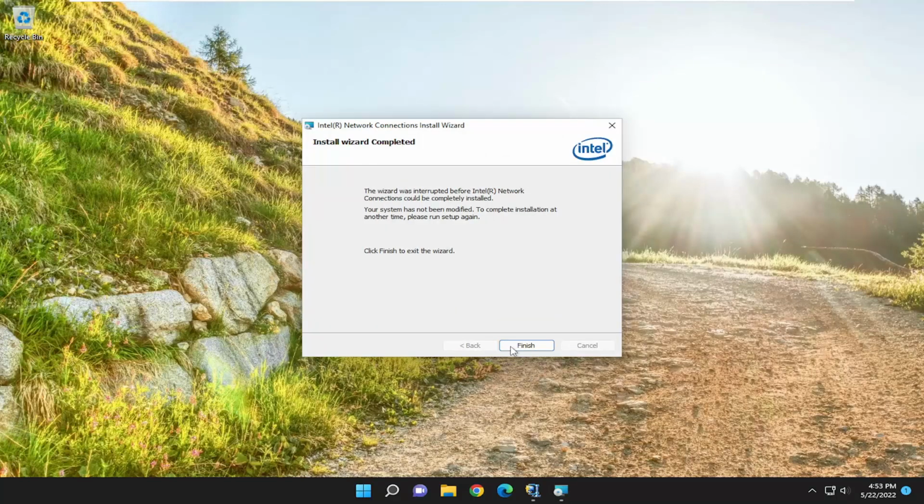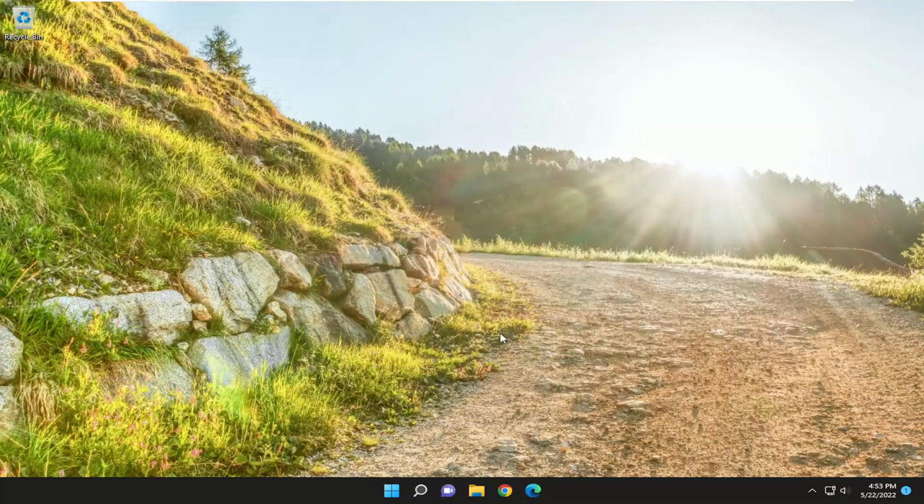So pretty straightforward process, guys, on how to do it. I mean, it's pretty self-explanatory. You just have to know what drivers you've got to update. So that's why you go through Device Manager first. Take note of it and then go on Google, search for it, and you should be able to get it directly from the manufacturer's website, which is what I would recommend.